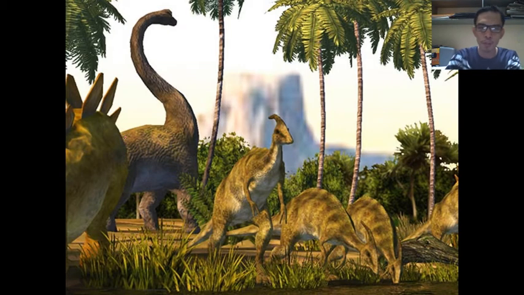Next one, dinosaurs. When the climate changed during that time, dinosaurs did not adapt to those drastic changes in the environment, so most of them died. As you can see, no dinosaurs are left here on Earth except for the crocodile and the snake. Those are the living dinosaurs that we have right now.